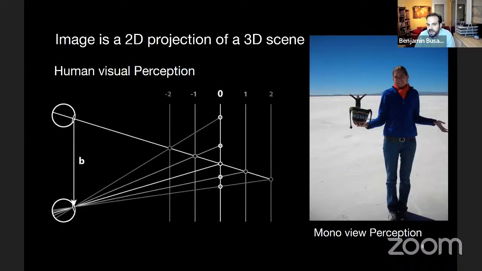Let's motivate this also from a perception perspective. We as humans perceive the world in 3D, and we do so by actually using two eyes. So we perceive the world from a left and from a right eye. And by doing that simultaneously, we are able to predict how far away an object is from us. In the case of a binocular observation with the left and the right eye, we have a specific distance between these eyes and are then able to triangulate and also focus on objects within the world.